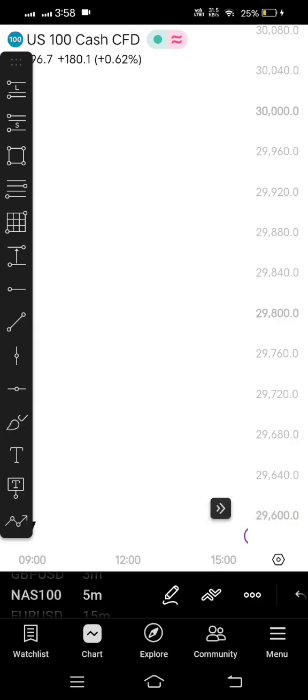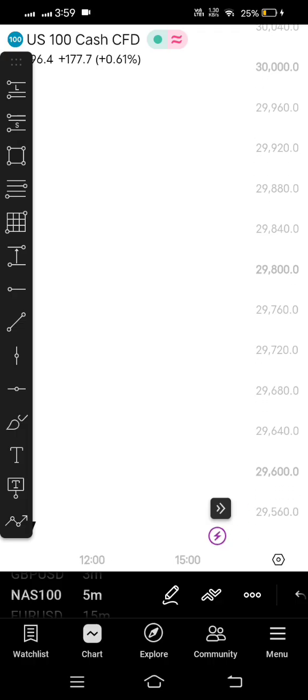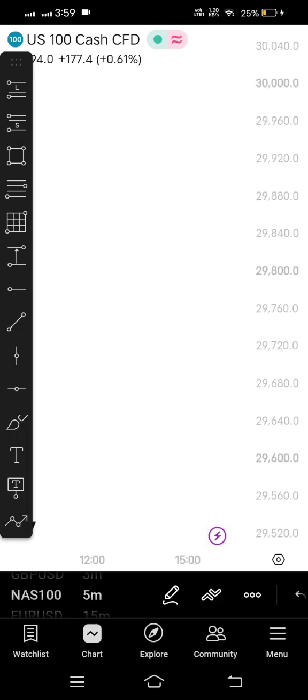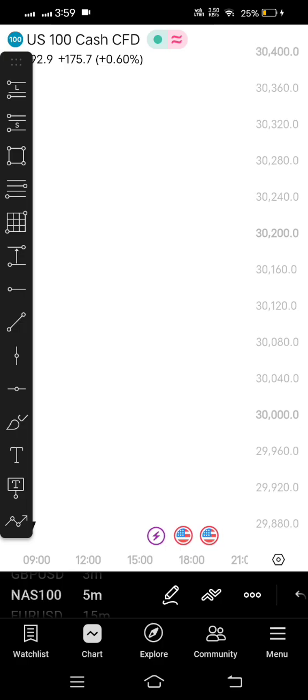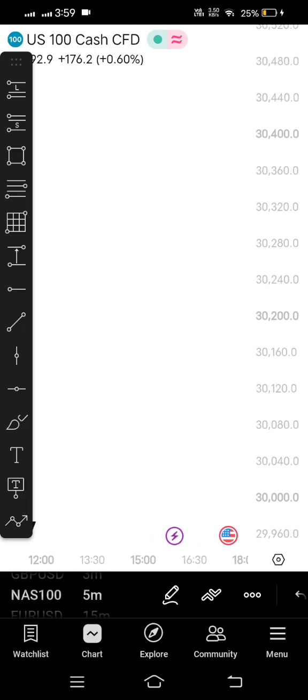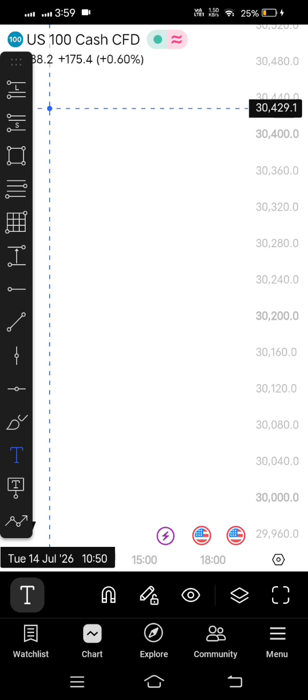And we already have what is key levels, and what is the importance of key levels, and which key levels are most profitable for the CRT, and what is the importance of key levels in CRT. So first of all, I will tell you what key levels are.